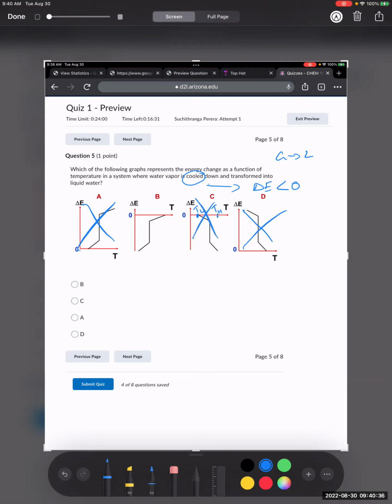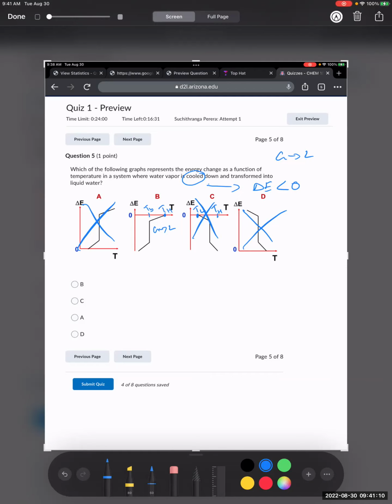Therefore, the correct answer must be option B. You can see in option B, we are starting at a higher temperature. Then we cool, and when we decrease the temperature, energy decreases. Then during the phase transition, this should be the gas to liquid phase transition, or the boiling point, or the condensation point, the temperature remains constant, but energy keeps decreasing because we are removing energy from the system to convert gas to a liquid. We are decreasing the potential energy. We'll talk about that later.